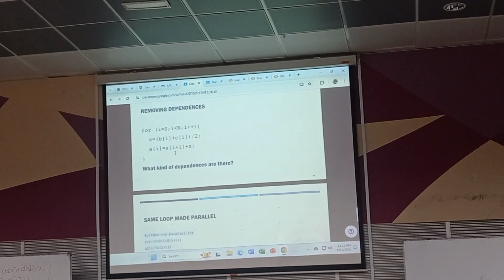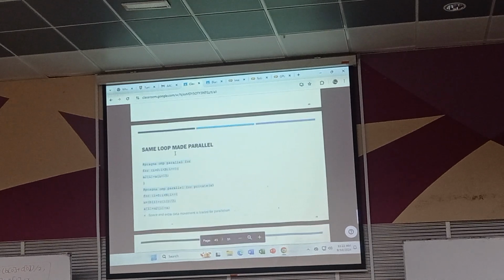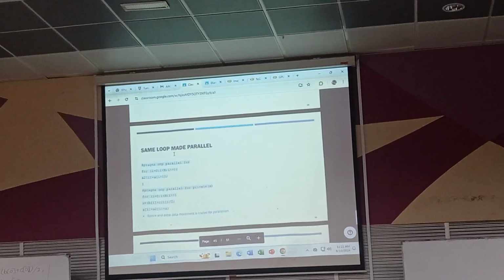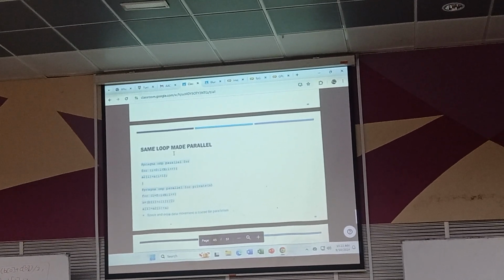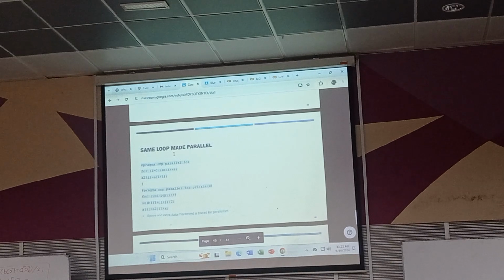So we need to change it. How do we change it? We change it to this. Let's see what we do here. First, we break it down into two iterations, so two different parts of code.